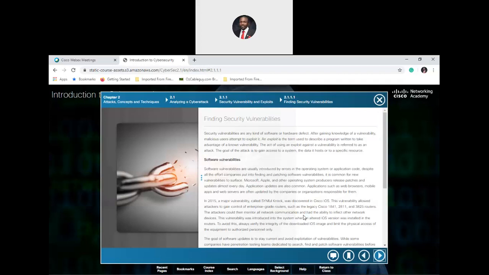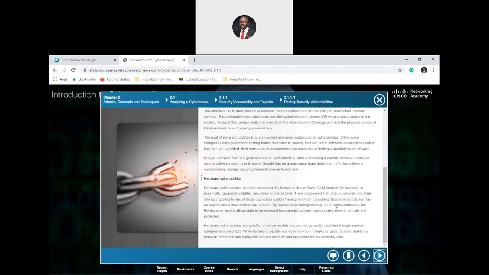Because most of these unlicensed applications do not have updates or patches. So the first set of vulnerability you tend to open up for your system is when your system does not have patches, either for the operating system or for the application that you have, either on your system or your mobile devices.